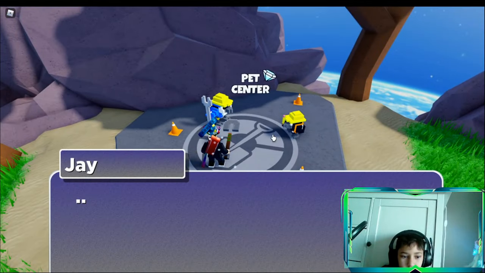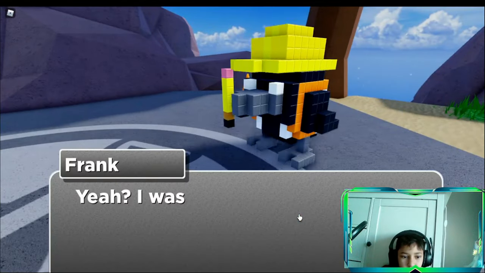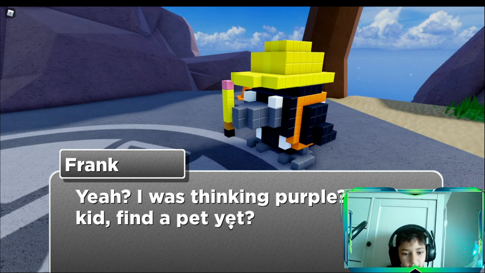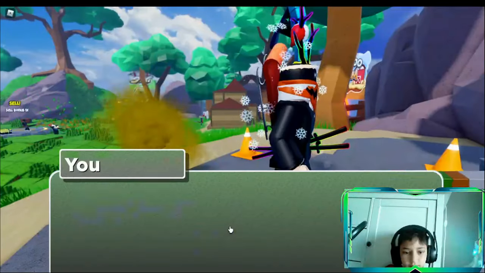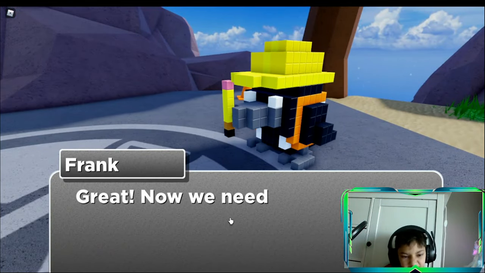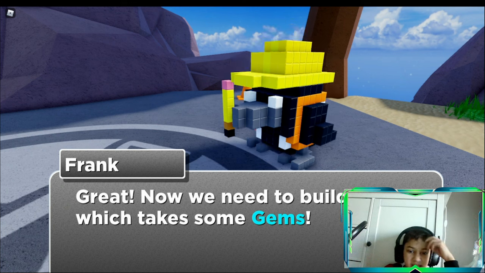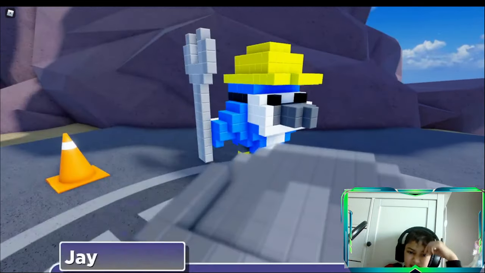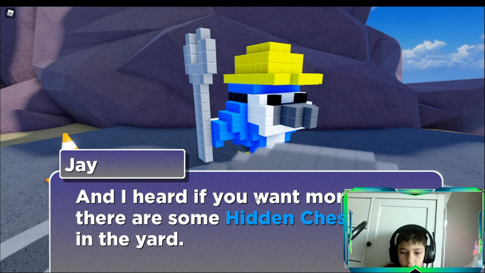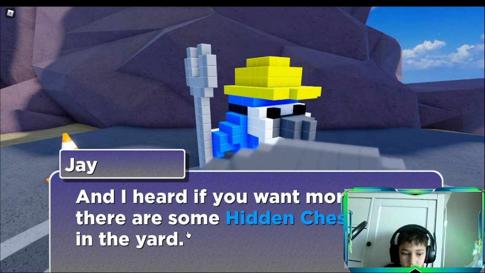It's not even done. Maybe orange. Yeah? I was thinking purple. Oh, hey, kid. Find a pet yet? I sure did. Great. Now we need to build it, which takes some gems. And I hear if you want more gems, there are some hidden chests here in the yard.